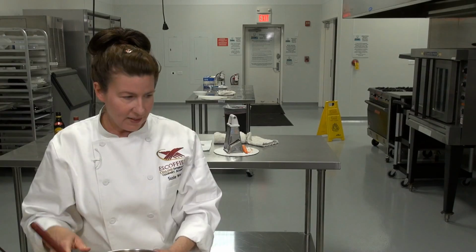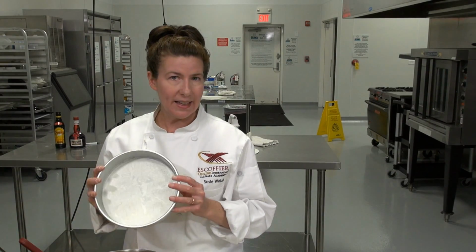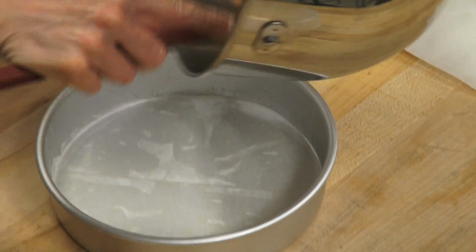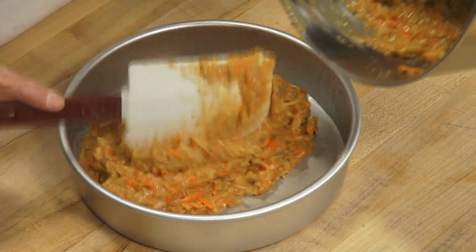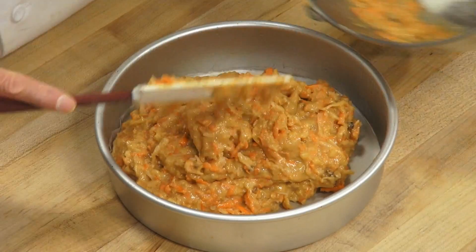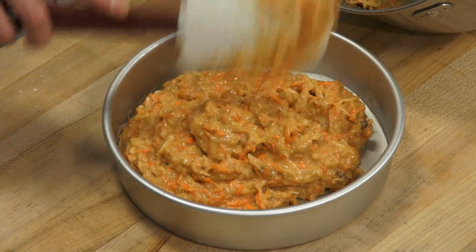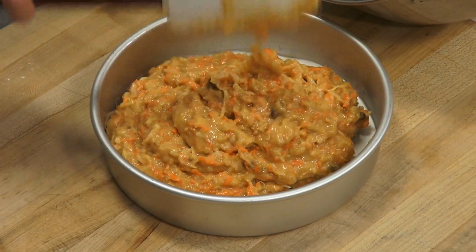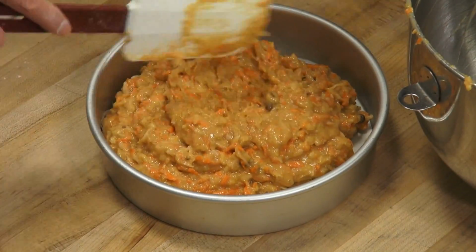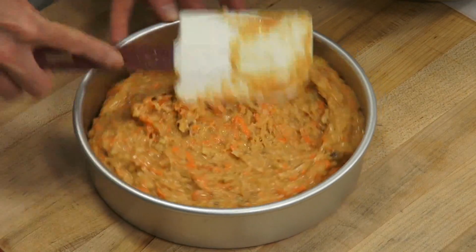So now that I have everything incorporated, I'm going to bake it in an 8-inch pan, which I've sprayed lightly, and I put a parchment in the bottom. So the parchment is going to help the cake not stick, of course. And after you bake the cake, if you need to store it, the parchment really helps with keeping the moisture in. If you're going to be storing the cake for maybe a day or so before you're going to use it, go ahead and leave that parchment paper on. It'll help keep the moisture in. And then you can just take it off when it's time to use the cake.